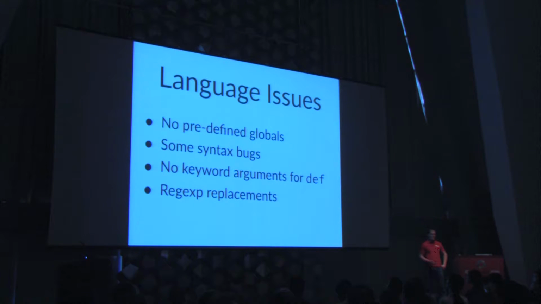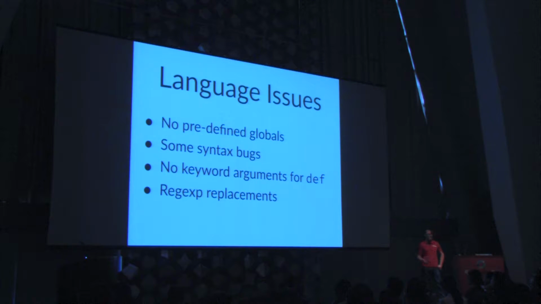MRuby also has a smaller language outside of the standard library. There are no predefined globals such as load path, nor any of the globals inherited from Perl or shell scripts. And some libraries you may want to port over to MRuby may depend on these, so you'll have to add workarounds. I also had a problem with here document support when porting a library from CRuby, but I haven't yet reproduced it to file a good bug report on it.